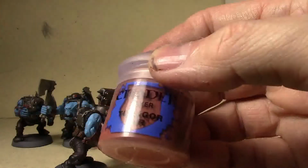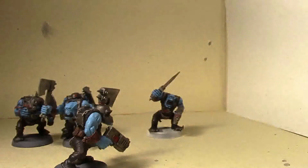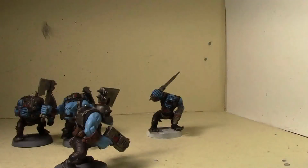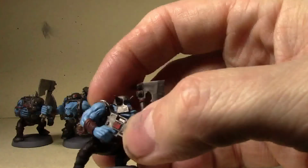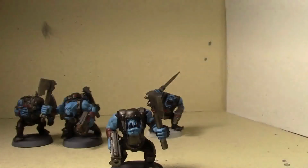Tuscarora fur. It's kind of a reddish brown. I might start using this for rust effects too. I haven't decided yet, but that's what I bought it for. It just adds a little bit of color without being glaringly red to these guys. So these are just the rank and file boys. I'm not going to do a whole lot of details on them.